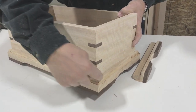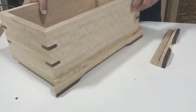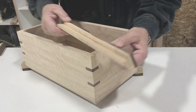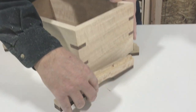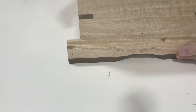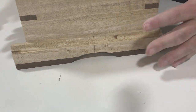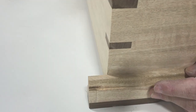I have installed my foot piece on two sides, and now I'm getting ready to put the other two sides on. I have mitered one edge, but not the other edge. I've marked it where it should be, but what I want to do is put it on here and mark it exactly where it needs to be, just in case there might be some inconsistencies in the box. I want to mark this so that this final corner comes out perfect.